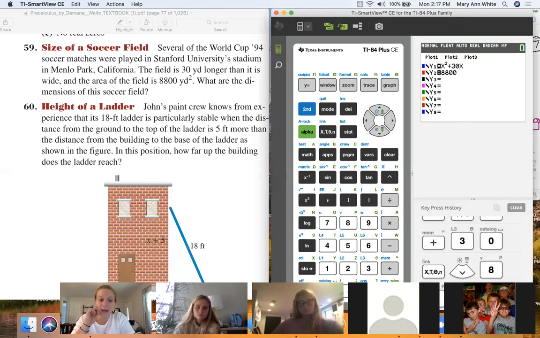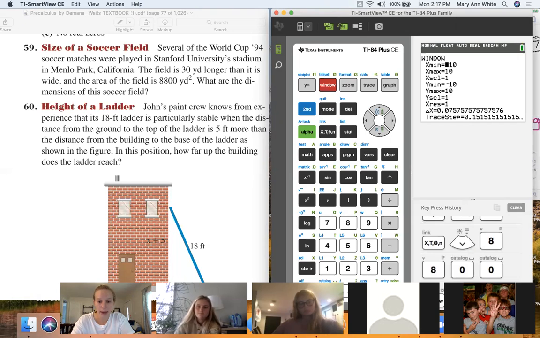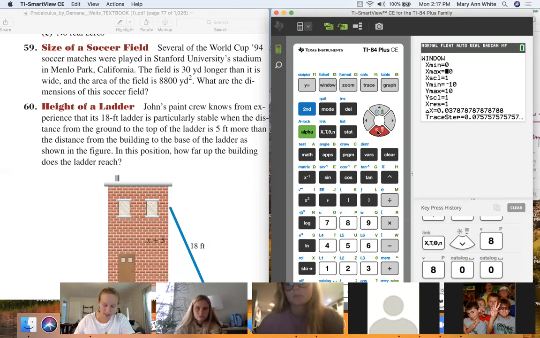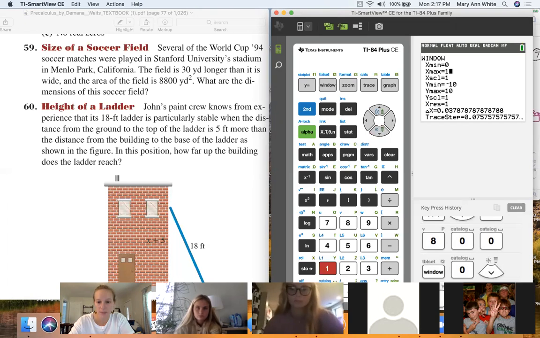The thing is, though, I'm going to have to change my window. So I'm going to go to window right now. My x value is in terms of width, so my width can't be any negative value. And it says 30 plus something. Let's try like 100. It might be shorter than that, but I don't want it to be much bigger than that. I want to aim big and then just zoom in later if I need to. So I'm going to try 0 and 100.